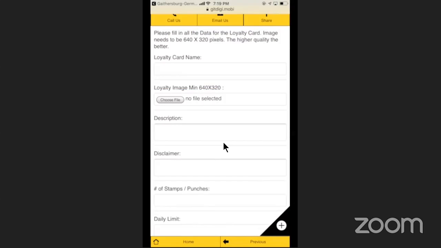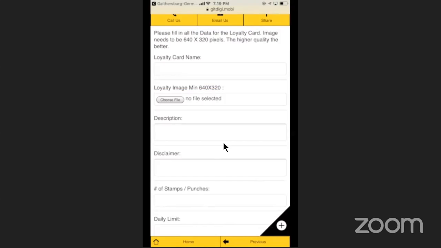We come in and we set the width to 640. We take the entire image that you send us. We reduce it down to 640. And then we cut out the 320. The 320 is the height. The 640 is the width. So we're going to take kind of the center, or as much of the center as we can of the picture.